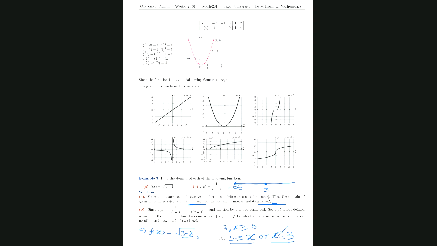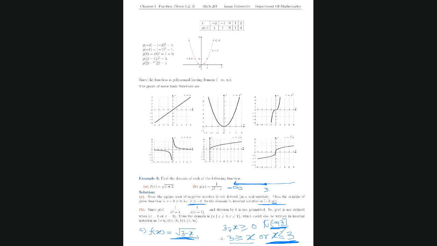X less than 3 means left side, this side, all the numbers. Okay. So up to where? Up to minus infinity. So what is the interval here? So this interval will be like that. Here, sorry, x equals 3 and less than 3 means left, this side, this one, minus infinity, the other interval. So this x equals 3 and x less than 3, this is the domain. So if the function is this, the domain is this.